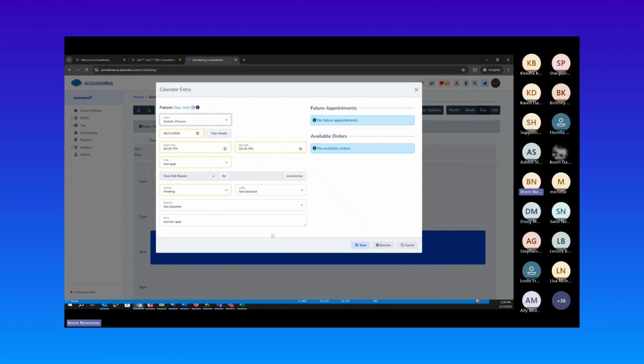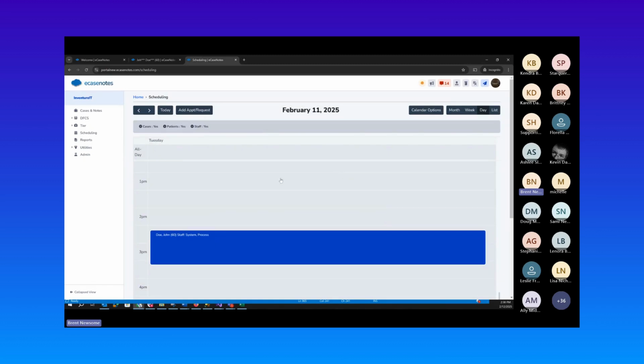Our appointment box looks very similar to what it did before, where you can put your staff, your date, your time, everything related to the appointment, if it's a telehealth appointment or not, so we can customize the text message reminder that goes out. So yeah, this was just pretty much a straight up conversion.